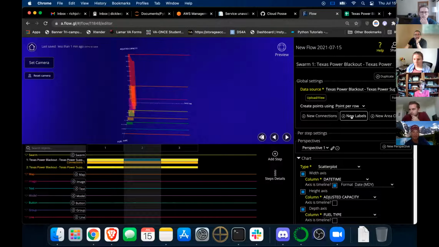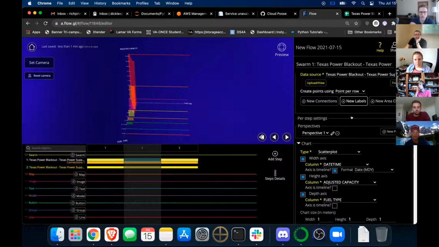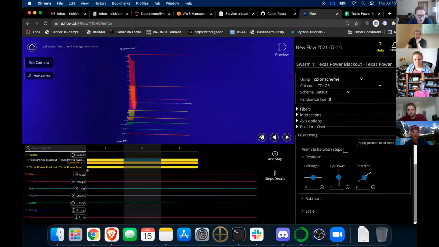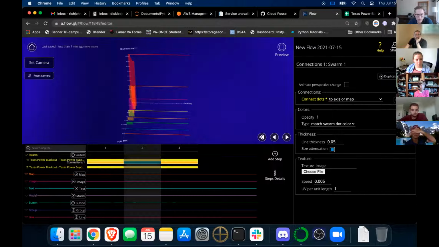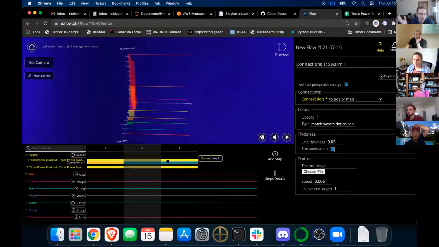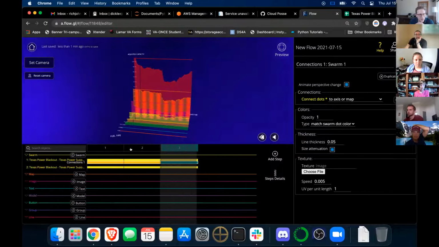We actually have connections defined already, so you can just click straight onto the connection in the timeline over on the left, the bar right underneath where you currently selected. Perfect. Yep. So this is the connection object, and exactly, the animate perspective change button is by default off, and by turning it on, it will then show up through all these steps.